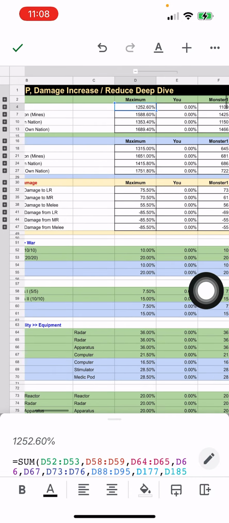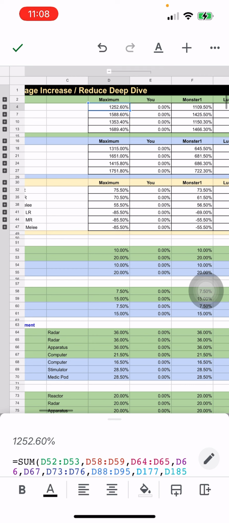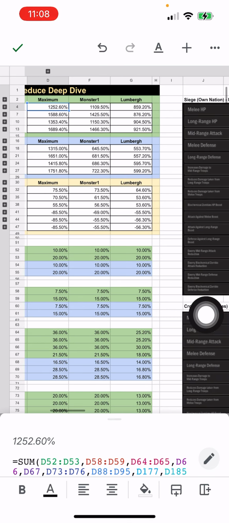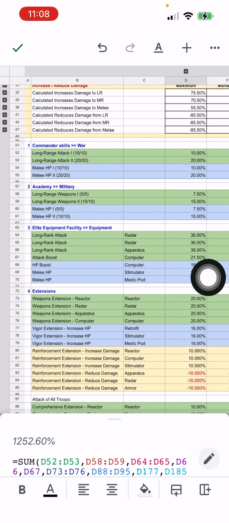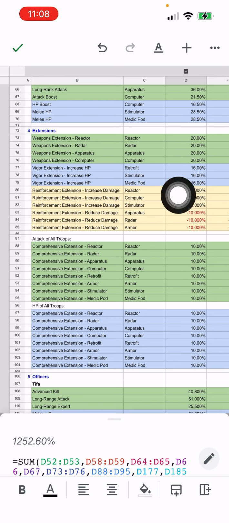So if you look at these comparisons, this is the maximum available. You can put U in here. I'm just going to minimize the U because we don't have your stats in there. This is a monster I've used to do the research, and then this is my stats here. Another source, which is going to be a big part, is your elite equipment, but not all of the equipment gives you those stats. So I've listed just which equipment gives you what at maximum, right? Then extensions, not all extensions give it, but then which extensions give it.